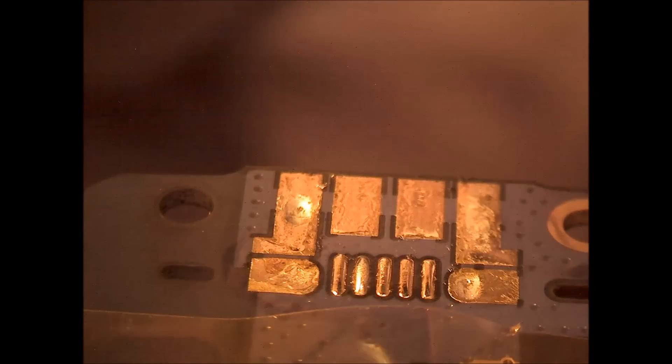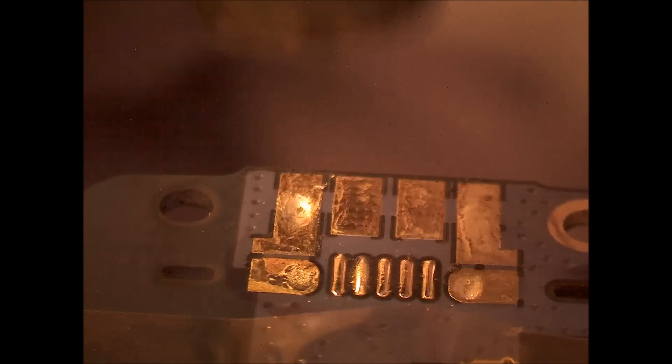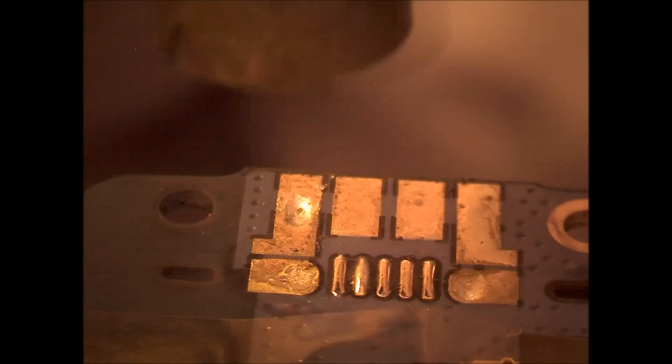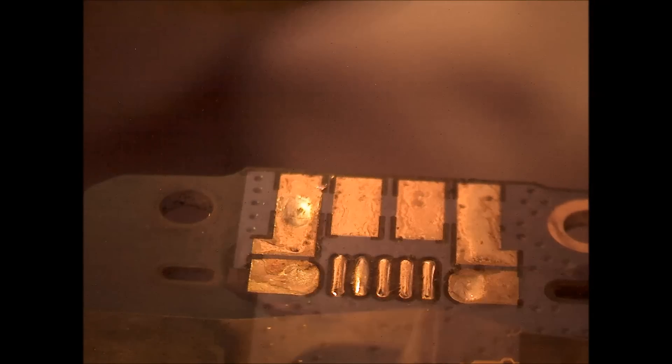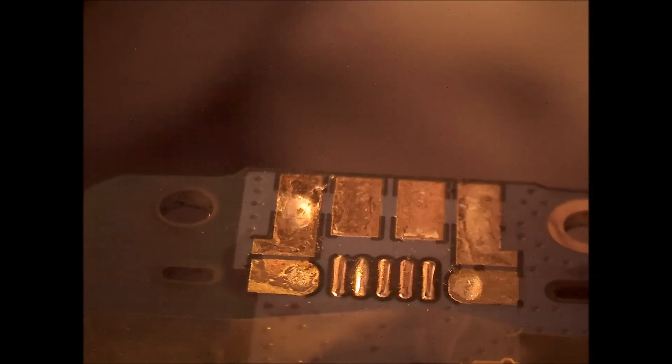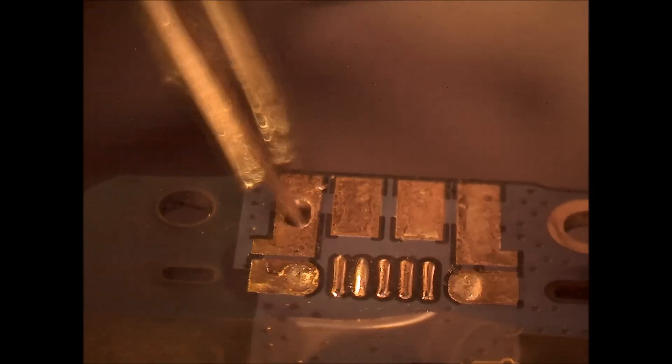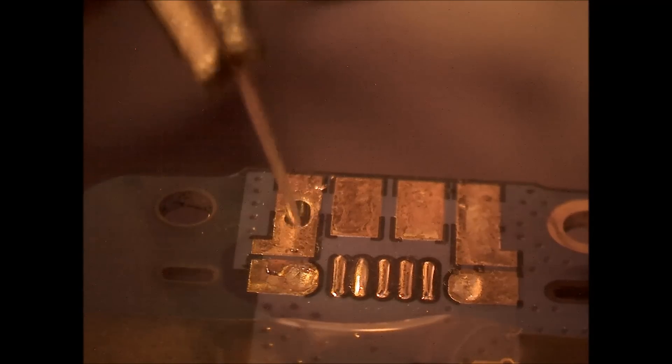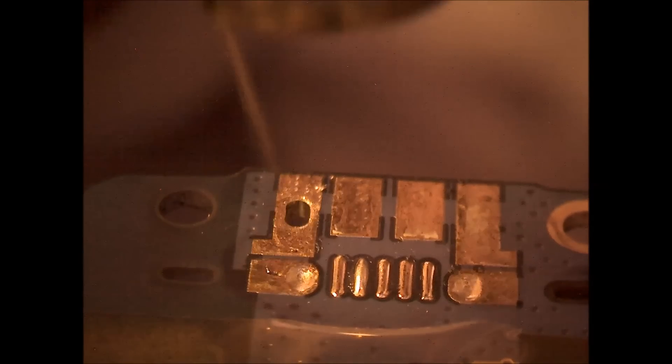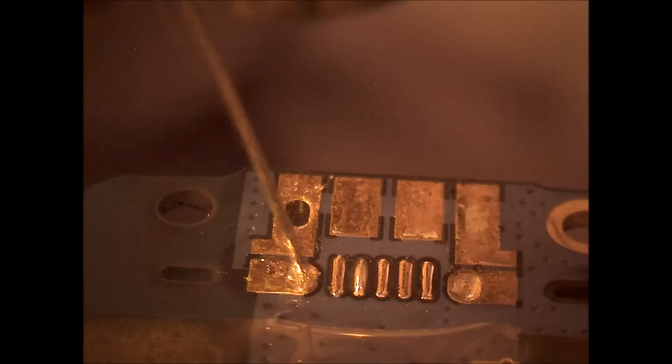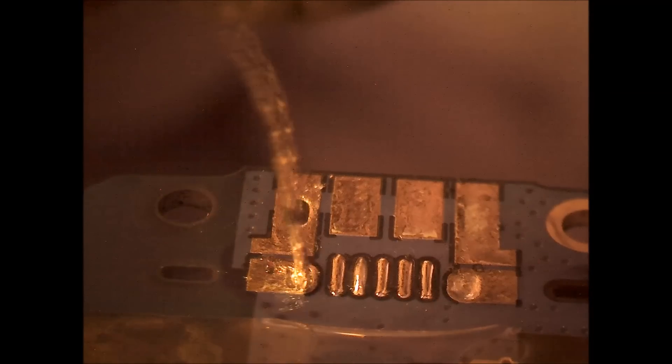For the next portion here, we're actually going to be heating from the top of the board. So we put on some Kapton tape to protect the different components on the top of the board. You're going to heat it up, and you can generally tell the solder is melted whenever it gets shiny. We're going to use that copper braid, a strip that we've peeled off, to go ahead and go through the through holes of the board to get all the solder off. And then we're also going to get the rest of the solder off the top of the board.